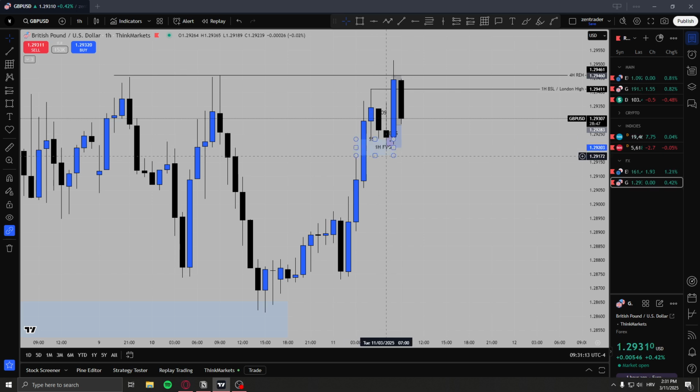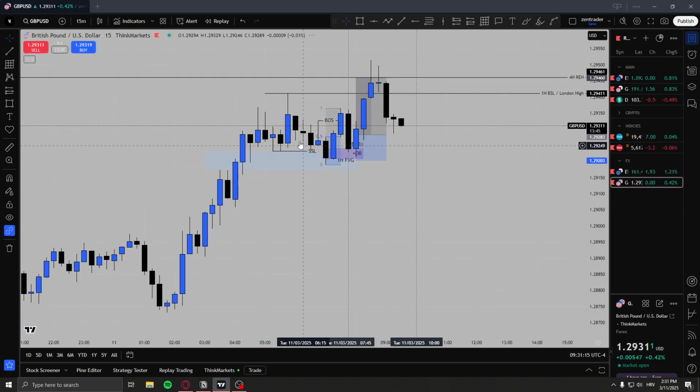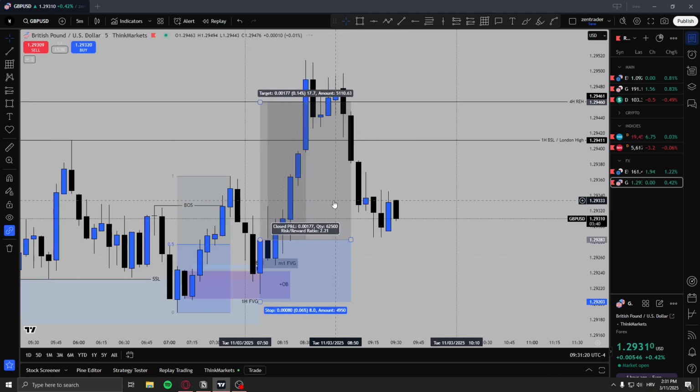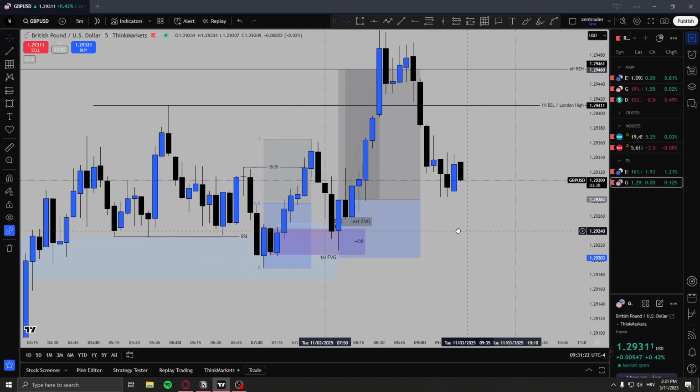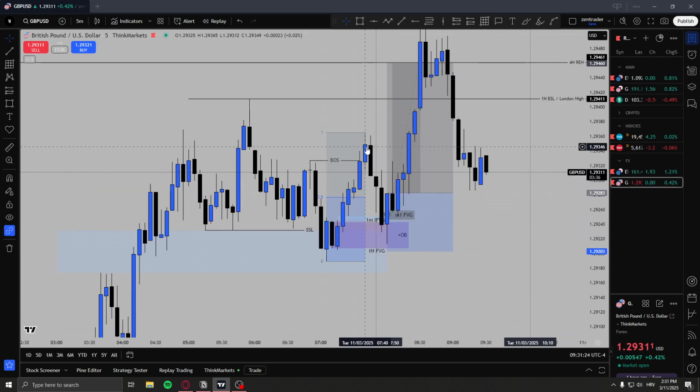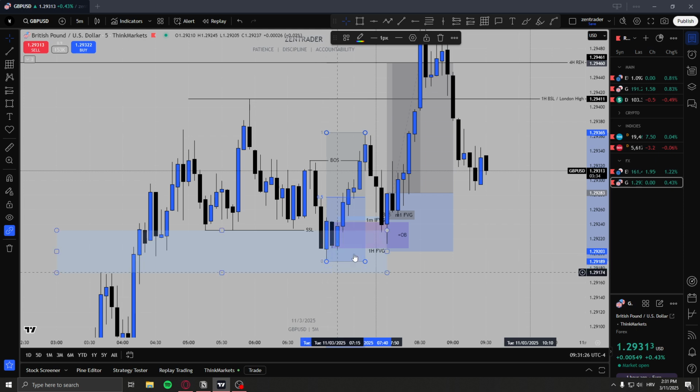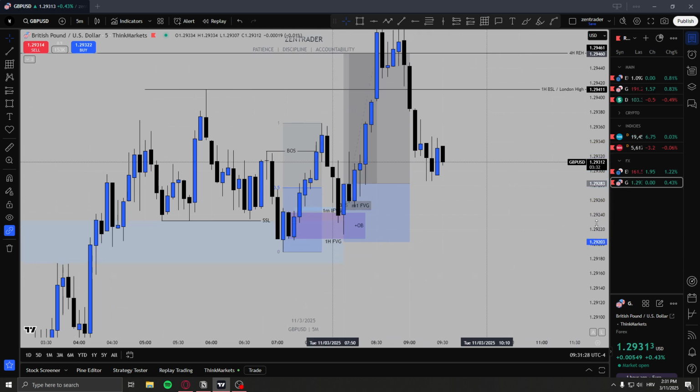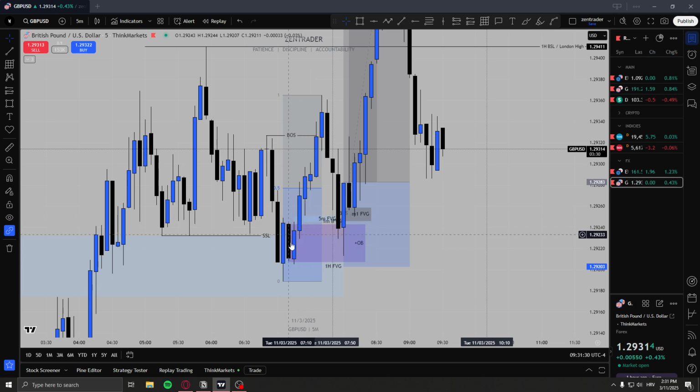We see a 1-hour fair value gap, we dip lower into it, we sweep 50-minute sell-side liquidity right here, relative equal lows. From there, I'm looking for price to displace higher and give a break structure. We see a displacement up, break structure. We mark out the equilibrium right here, and key levels. Key levels were the 5-minute fair value gap and this order block, obvious order block.